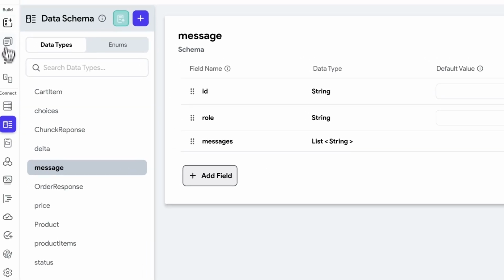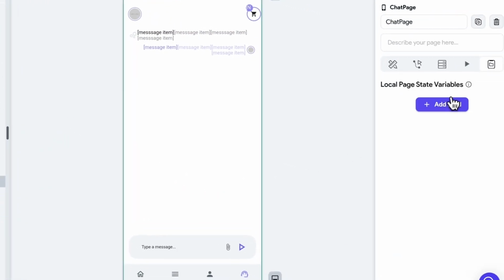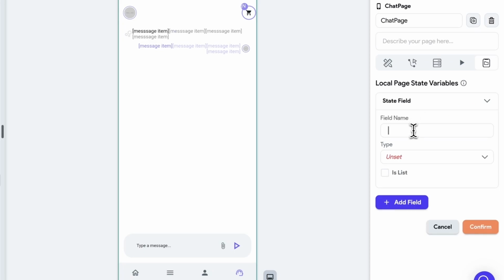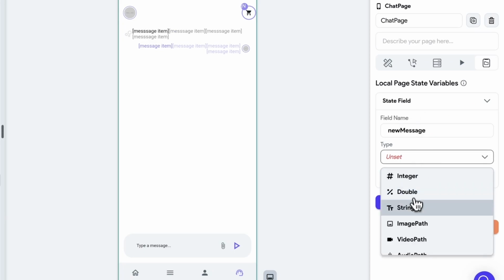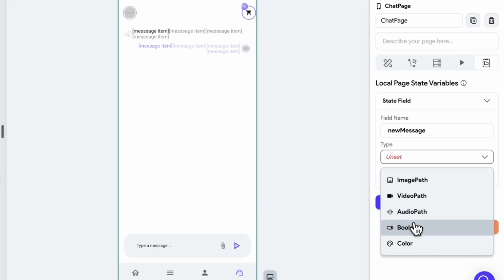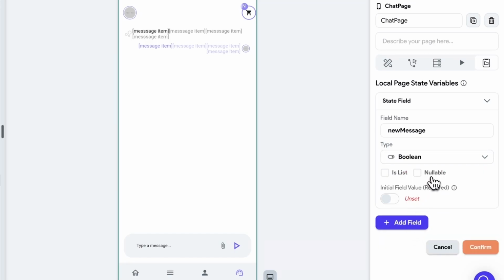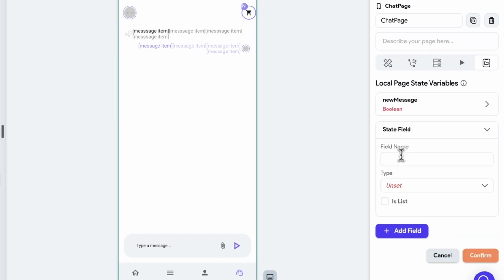And let's go back now to our page state. Let's quickly do that again. So we need the new message to recognize whether it's new or these are the subsequent responses. That's going to be a Boolean. And by default, true. And also messages.